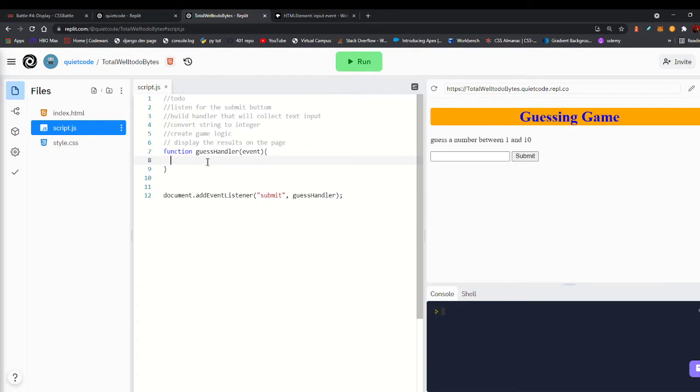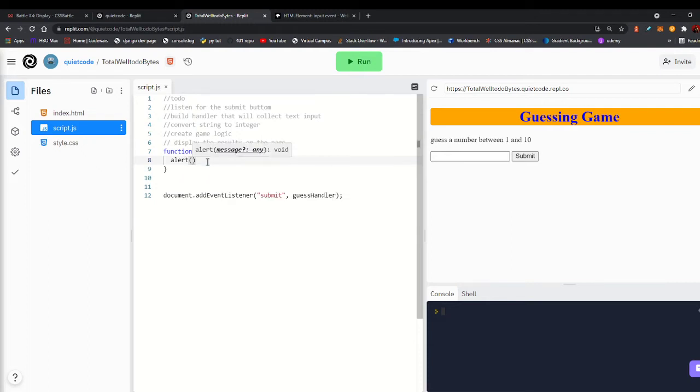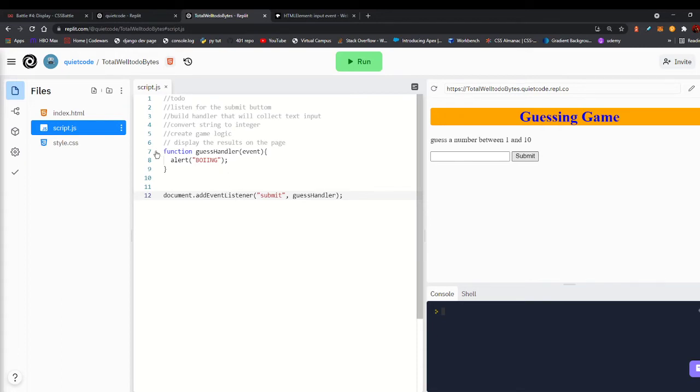And just to make sure the button works, we'll try it with an alert. Good old boing. There we go. Alright, we'll run it. We'll push submit, and we get our boing. So, this fires when the submit button is pressed. Cool beans.